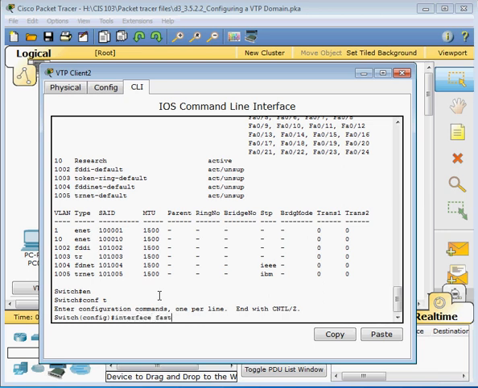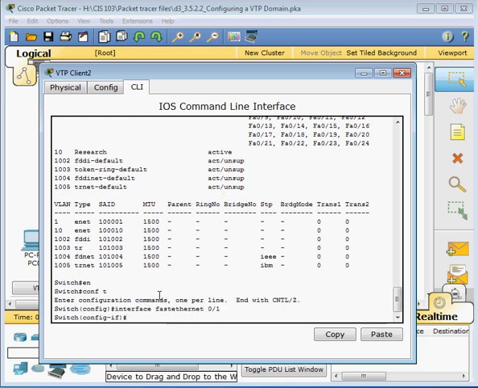Then exit, and copy run start to save it.